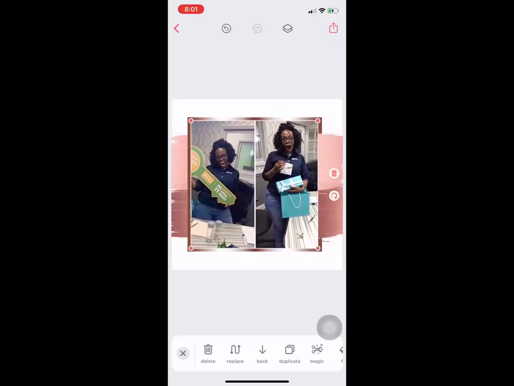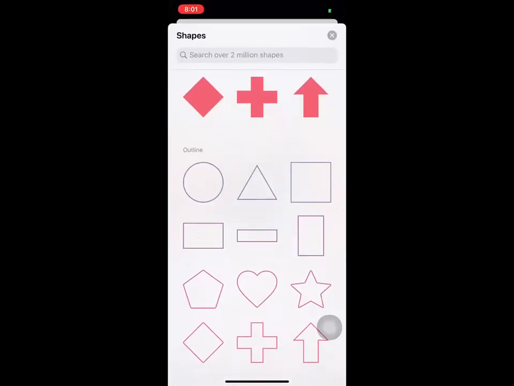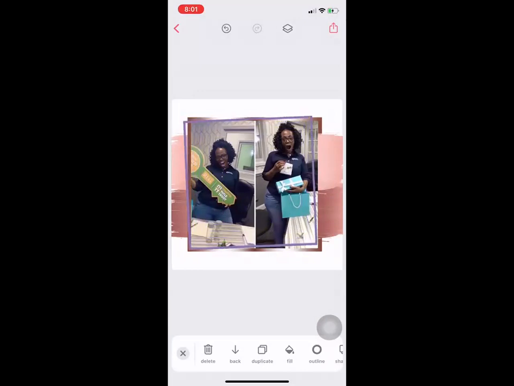There we go. I want to add an additional frame. So what I'm going to do is I'm going to go down, hit shapes. I'm going to pick this frame. Now I'm just sizing the frame, because I want it to show there.